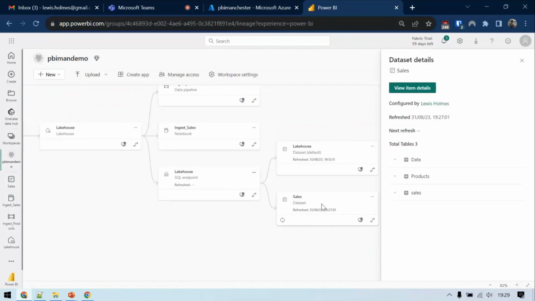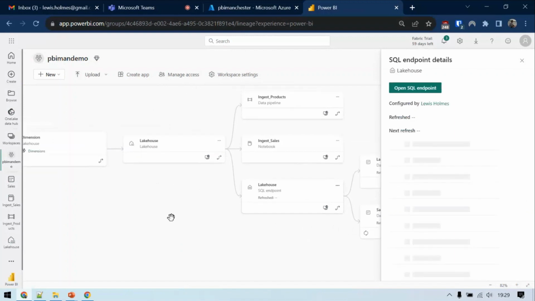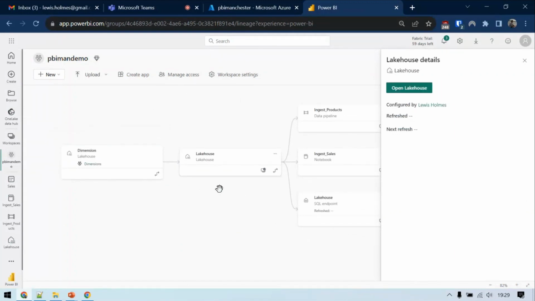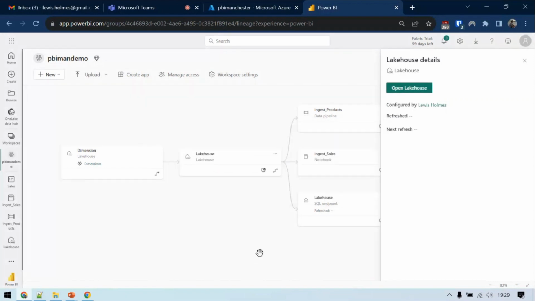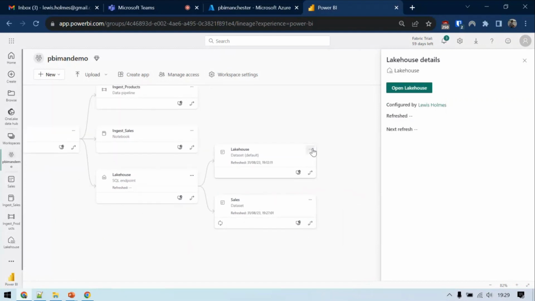It doesn't contain any data. So you can build a report off this. It will go through the endpoint into the lakehouse, into the Delta tables that exist there, and it will query it.